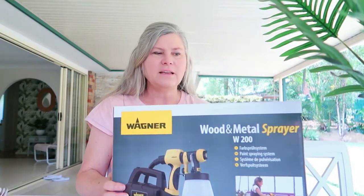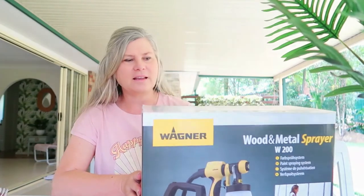Generally I paint with paintbrushes and I really enjoy doing that. It's therapeutic for me. I've never had much luck with spraying using the spray cans because I find it really uncomfortable and they can tend to come out in big globs, which become really obvious on the furniture. So it will be interesting to use one of these, and this should be a lot different to one of those little handheld spray cans anyway.